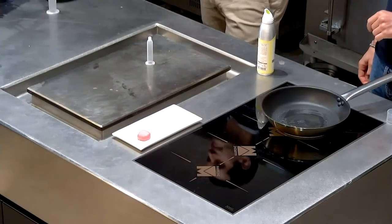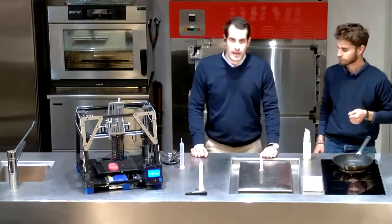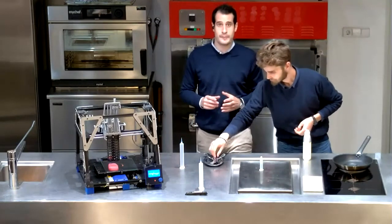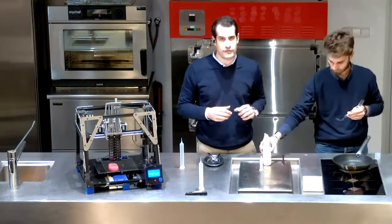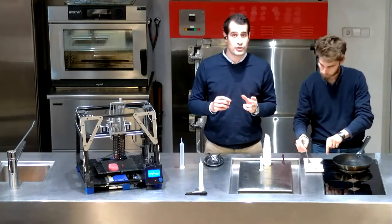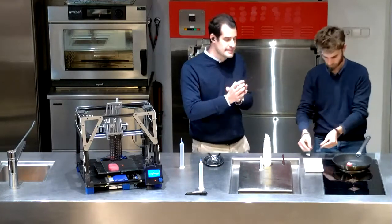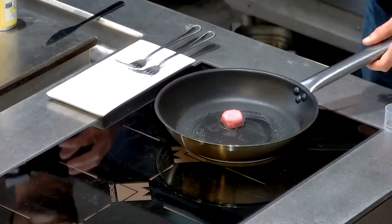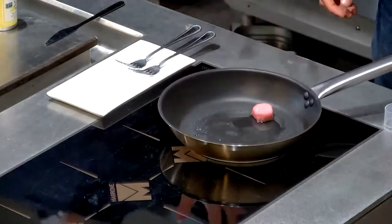Jane Fryman wants to know: does it cook the same as traditional meat — is it similar? Yeah, it's actually composed of ingredients that allow it to act similar to a piece of meat when you cook it. This prototype — the one that we are cooking first — it's a mixture of yellow pea protein and rice protein extracts. Then you have this natural color, which is a beetroot juice extract, that allows — in this specific microstructure — you keep the color inside without the need of making cellulose in this specific case, and you are able to release the color and transform it, looking very much like a piece of meat when you cook.